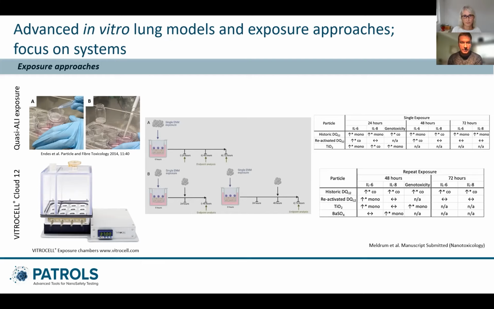And so for that, using the short-term system that Barbara's already highlighted, using A549 cells with dTHP1 macrophages on top, we looked at different exposure approaches at different concentrations with collaboration through work package 6, where we understood that these were extrapolated from in vivo scenarios, that we either did it over 24 hours, 48 hours, or 72 hours. And this was either done as a single or repeated exposure.